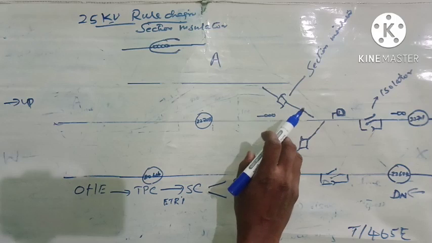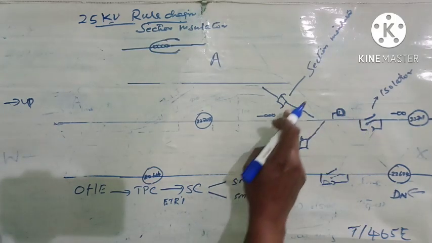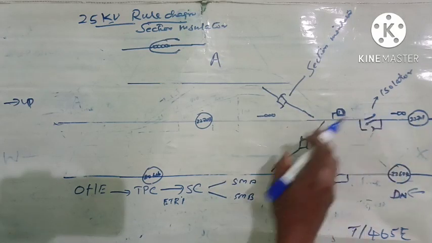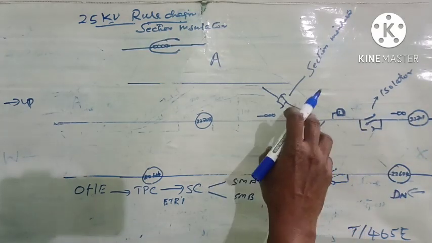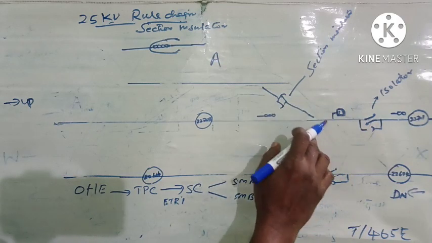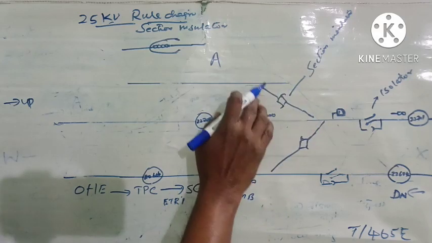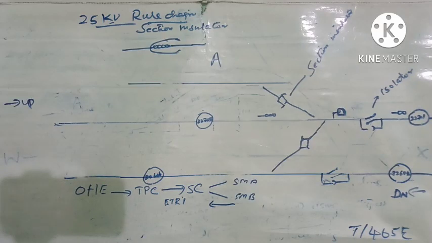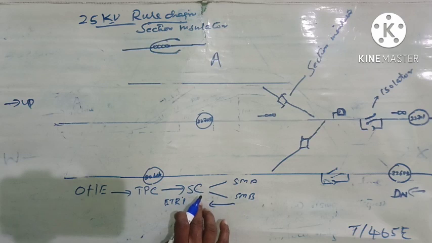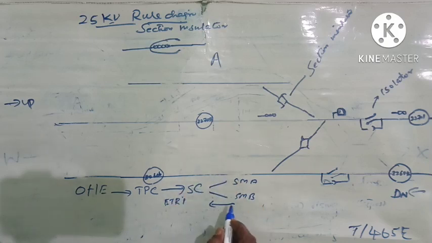The power block cap or collar will be put on the starter and advance starter knobs. The points leading to the upline, those knobs will also be provided with the power block collar or power block cap. So all these precautions will be taken and the entry will be made in the power block register and also in the TSR in red ink. After taking all these precautions, station masters will communicate this to section controller. See, all these communications will be under exchange of private number that we have already seen earlier.